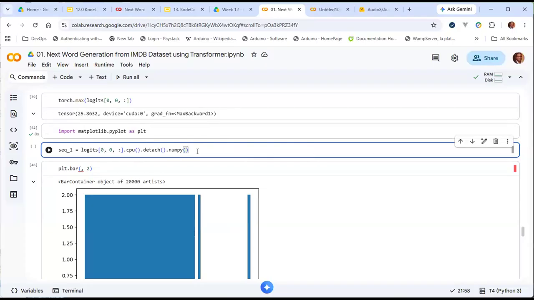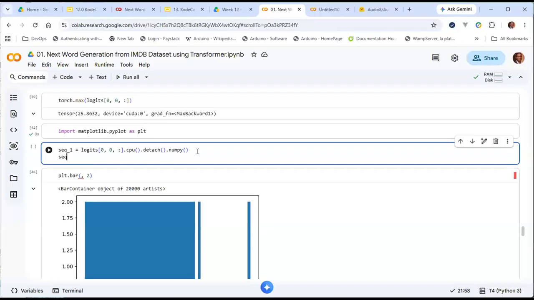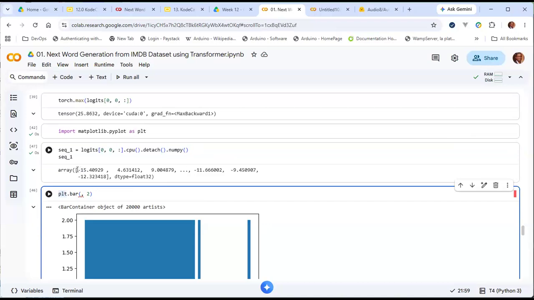This is the first word in the sequence. I can actually print it so that you can see. These are the numbers that tell you the probability that each of these words is in a particular position, right, in the database.